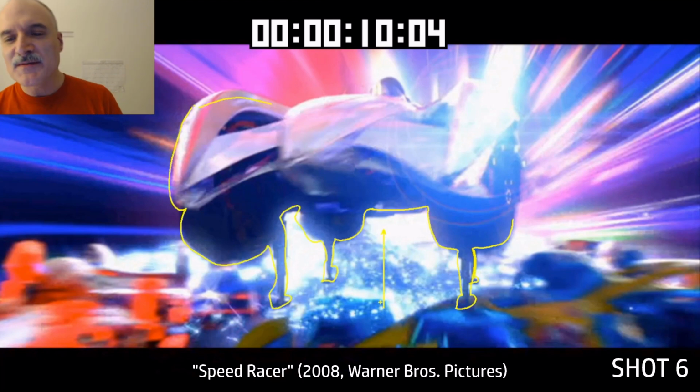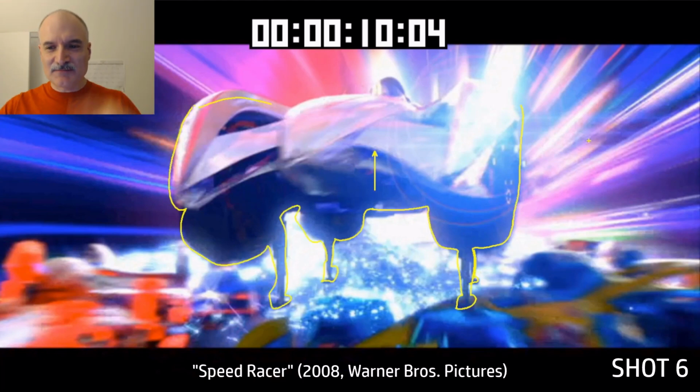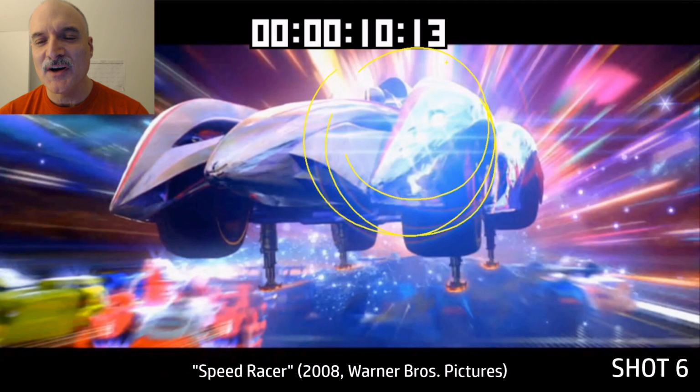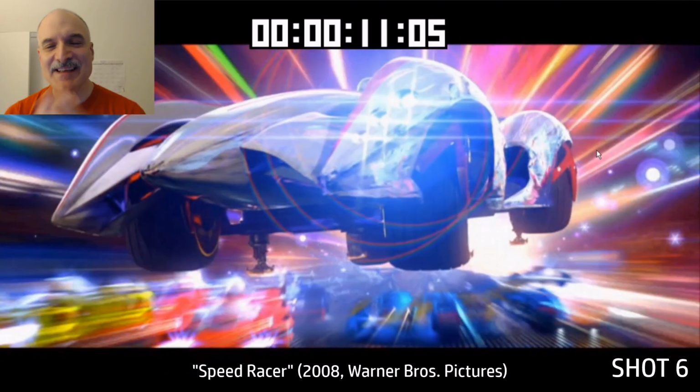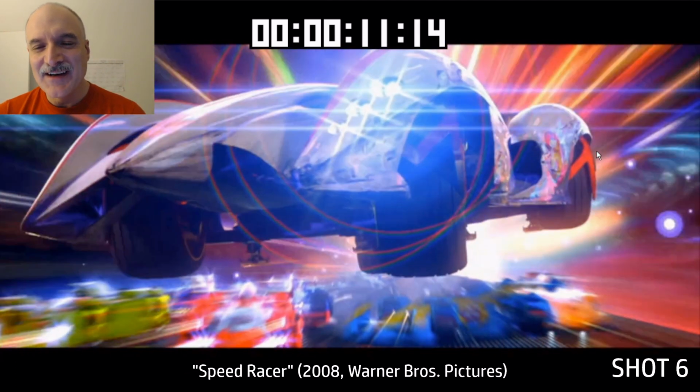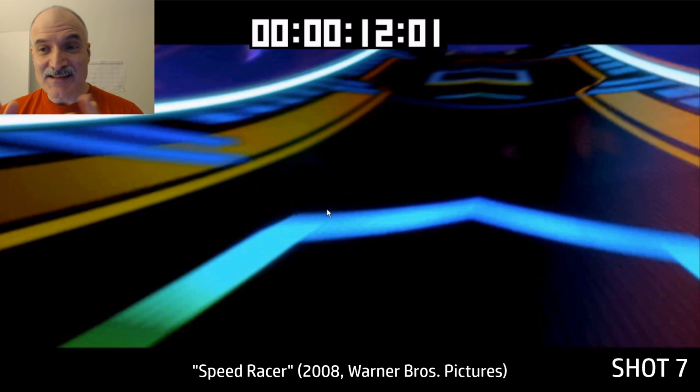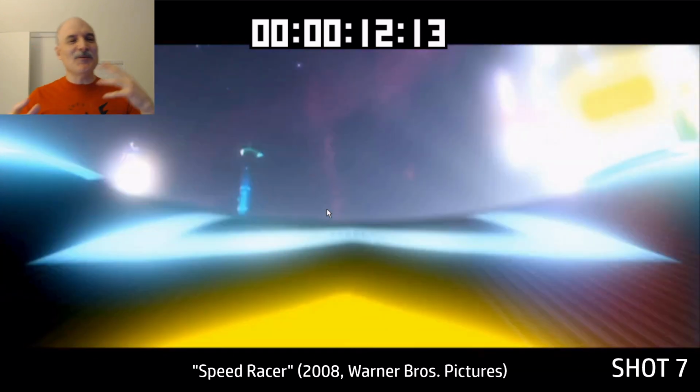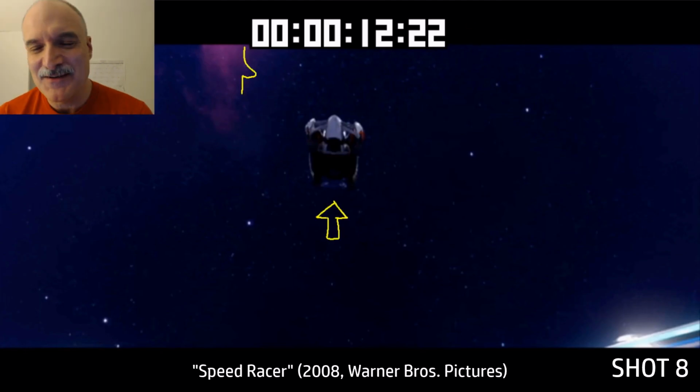Boom! Car pops up in one frame. So there's these pile drivers that come out of the bottom of the car that kind of explain the way that the physics works in the car. And then that tells us that, hey, see, it all makes sense. It works in the real world. Look, you could just pop up in the air like that because it's got these pile drivers on the bottom.